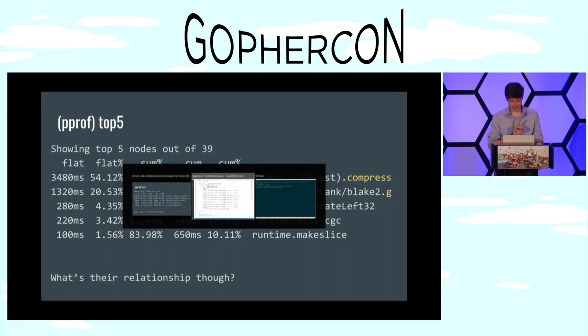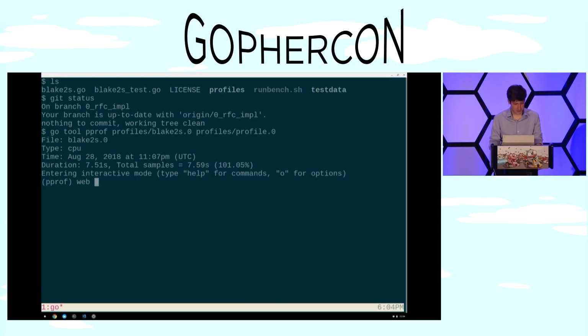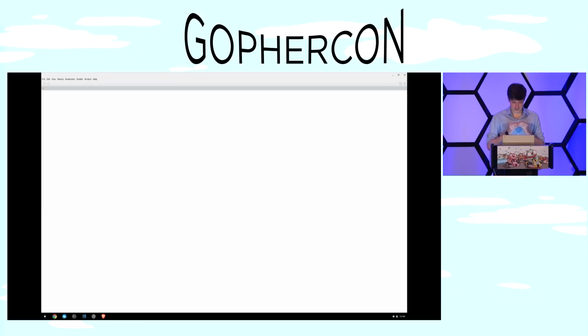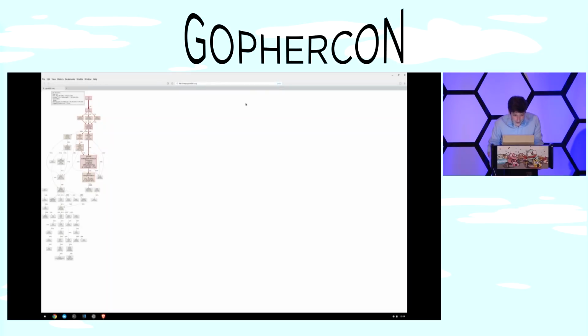pprof, though, has a whole bunch of other features that will do this for us. So if you'll bear with me for a second, I am going to try to show you probably my favorite feature of pprof. It's called the web view. And so we're going to tell pprof that we want the web view of everything, that's just the any character regex here. Incidentally, this is Brave on a Chromebook. Yes, use Brave. OK, great.